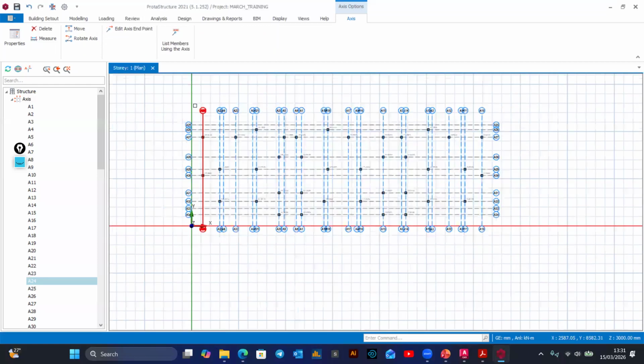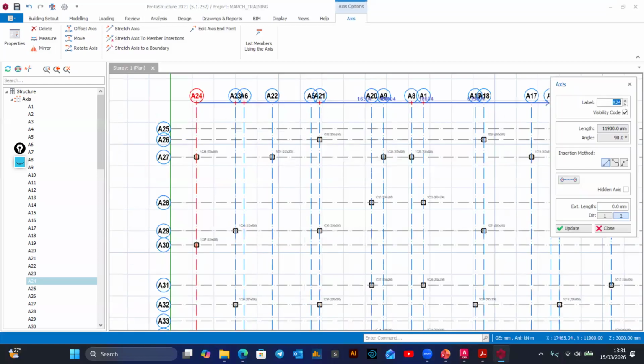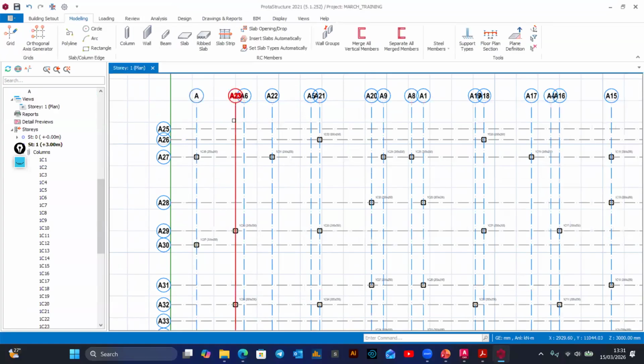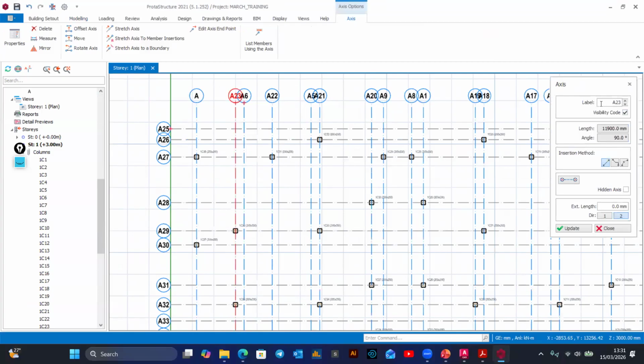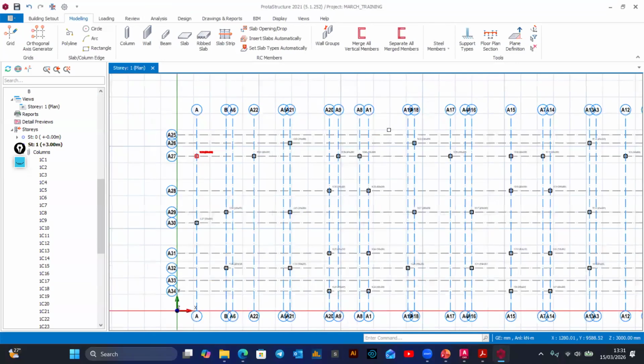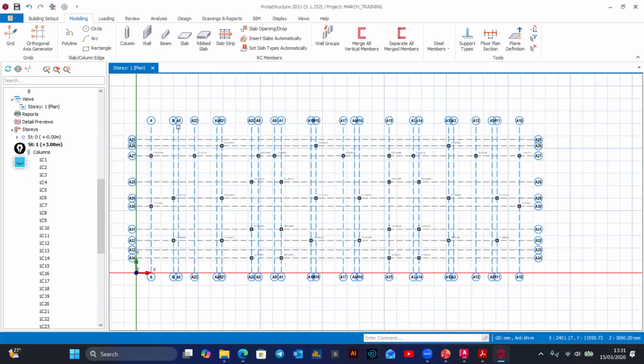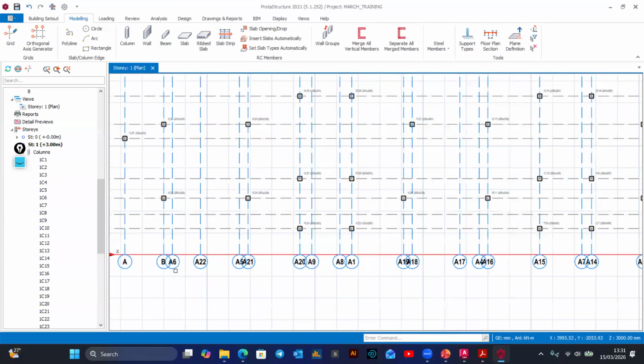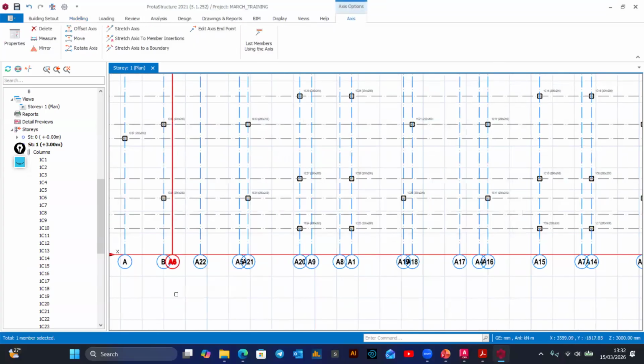So if I double click here, I'll change this to A, update to change. Double click, change it to B, update to change. So now what I want is for us to change them all at once. You click on the next one, hold down Control, and select them in their order.